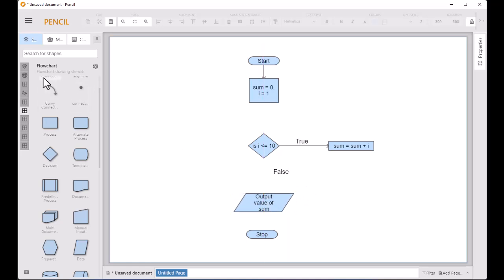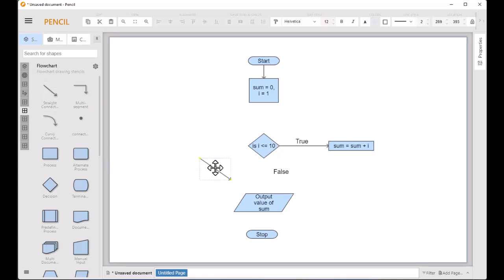Alright, now let me fix my connectors. This is the path if the condition is false, and once I am done I will go over here.